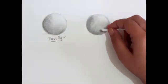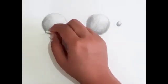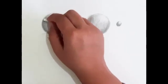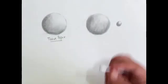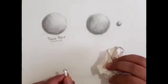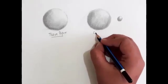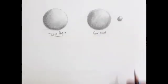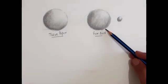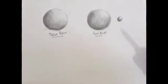And for an outline like this, if you want to blend the outline of this, you can use an earbud, but you can't use the tissue paper. These two tools are very necessary for sketching. Here you have to write earbud. This we have done with earbud, the bigger circle and smaller circle also. Okay.